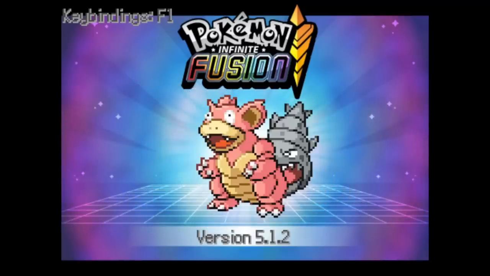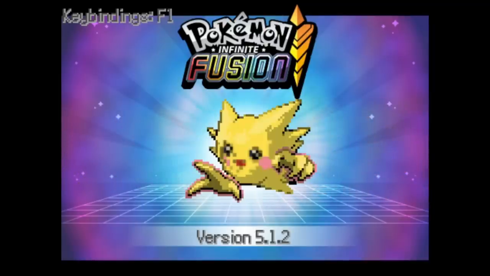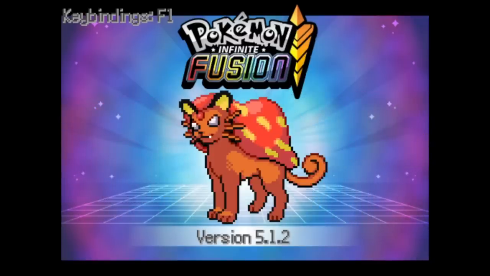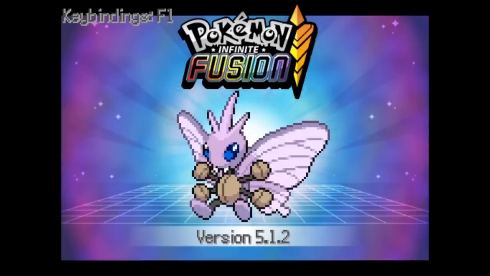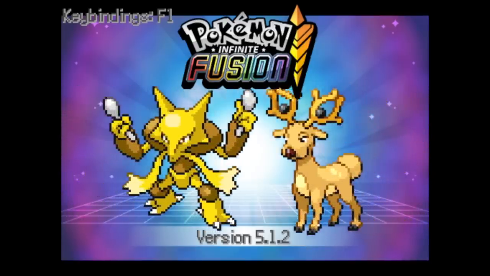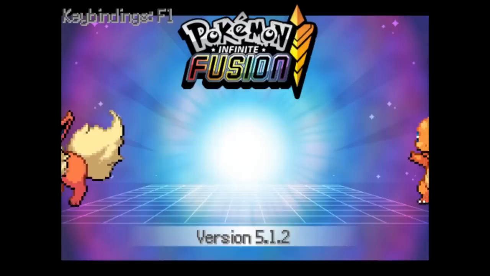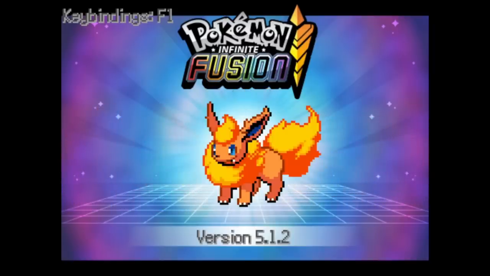Okay. Pichu and Haunter. Pigeon Milk. Oh, yeah. Okay, Paris. Sorry, that's not Paris. Oh, that's cool. Okay, Venonat and what is his name again? It really shows how much I've forgotten from these generations. Okay, Alakazam and Lydian. Yes, Flareon and Charmander. Okay, it works.